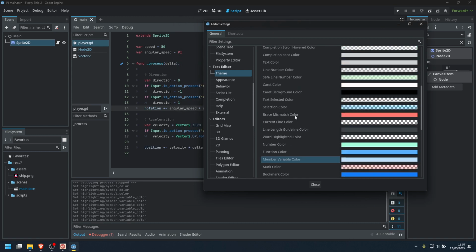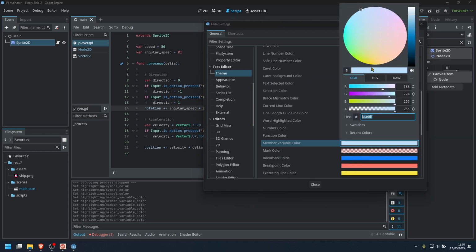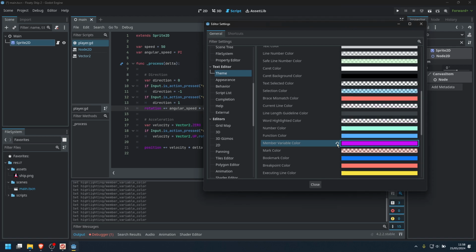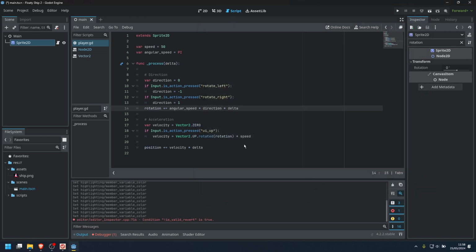It seems I can make it kind of purplish, maybe. So what if I just rotate it a little bit like this? No, it became an if. Okay, I will see what I can do. Now I won't lose time on this.